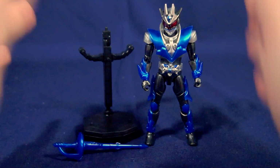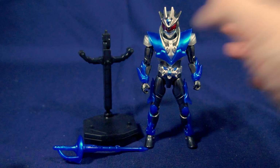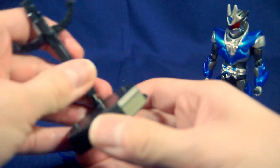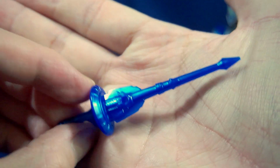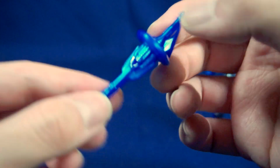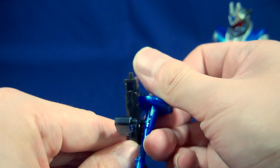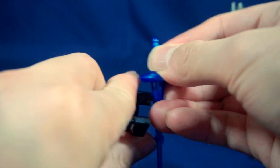So here we have the second armor to show up within the series, Armor Hero Tsunami. Again, there's the stand with the hands already in. Then his weapon, the Whirlpool Sword, which again is just cast in solid blue plastic. I think it's a really cool sword because it's a rapier. And again, this is a weird place for it, but you can peg that like so, just store it.